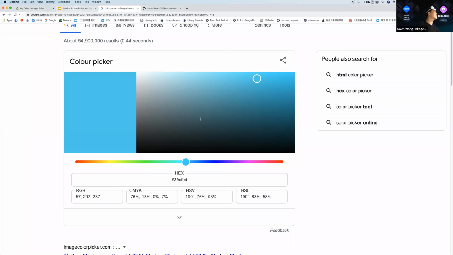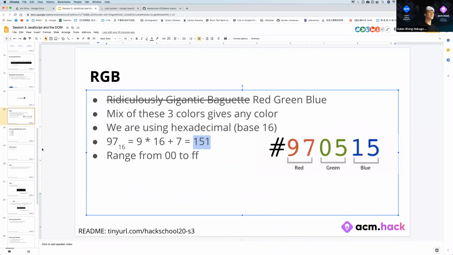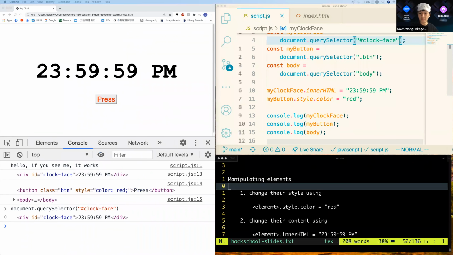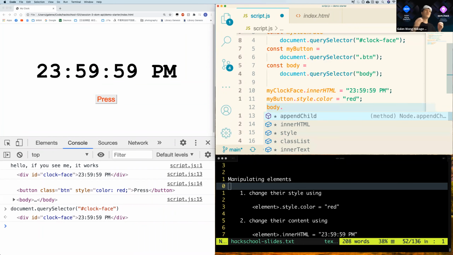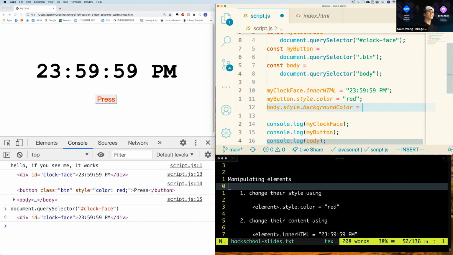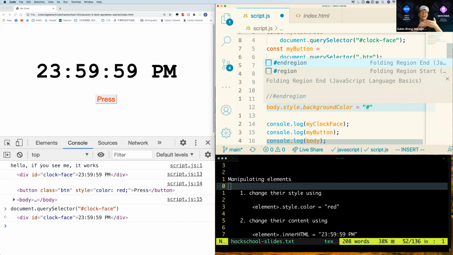Okay. Let's try to apply that to our webpage. How would we change the color using the hex code? Let's say we want to change the background color of our web page, so we're going to change the background color of our body. Remember, to change CSS we use the style key, and this time we're going to use background color. To use a hex code, we use the hash key. It's like the ID, but it doesn't have a relationship.